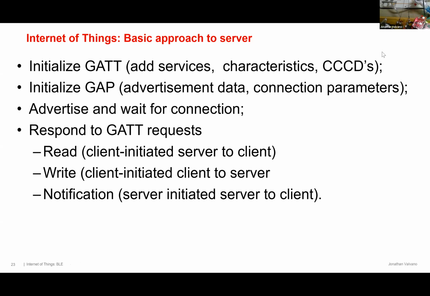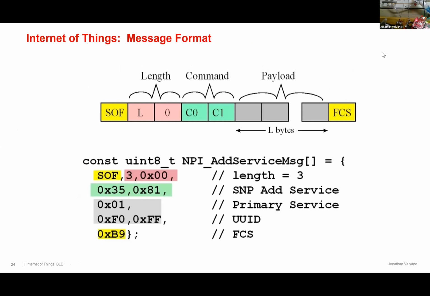If the client initiates a read request, it satisfies it. If the client initiates a write request, it satisfies it. And if a notification is set up, it will perform. So this is the low-level protocol that is set up between the 432 and the CC2650.